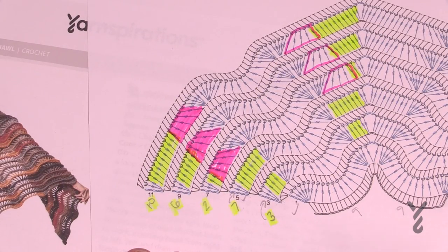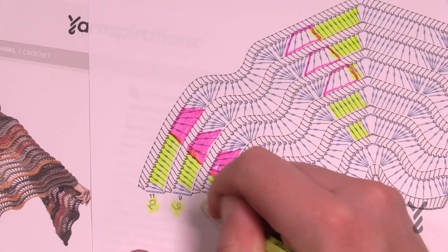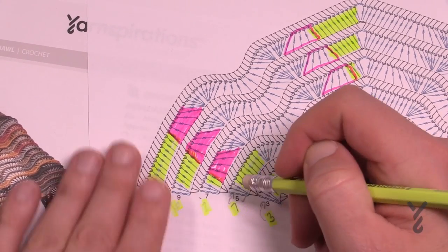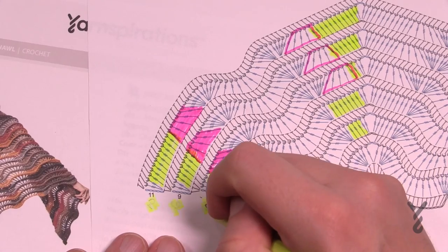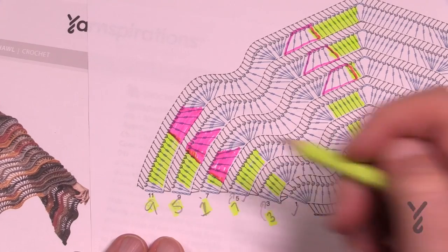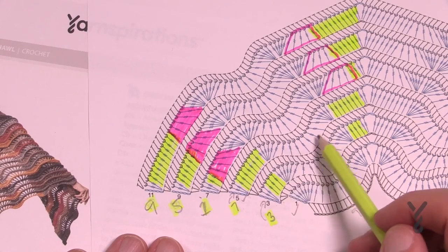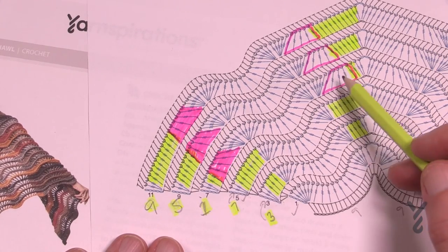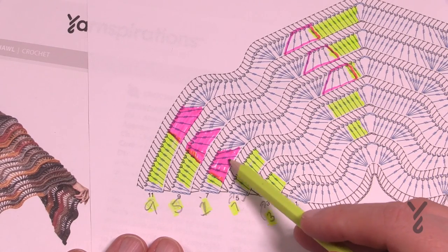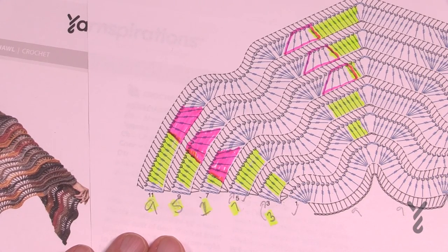So in the pattern I noticed that I was kind of marking it incorrectly here. So what I want you to do before we continue to number 7, erase these numbers that I had. I highlighted over them, so I don't know if I can. So what I had is that I had 2, 6, 10. It's actually 1, 5, and 9. Reason why I'm doing that is that I realized here that there's 5 that come together. It's very much like the 9, but there's 5, 5, 5, and then I just didn't highlight it all the way through here, but there's 5, 5, and 5. So you do 1 by itself, and then the next 5 are like cascading like this, and you're gonna do that. So let's begin row number 7.